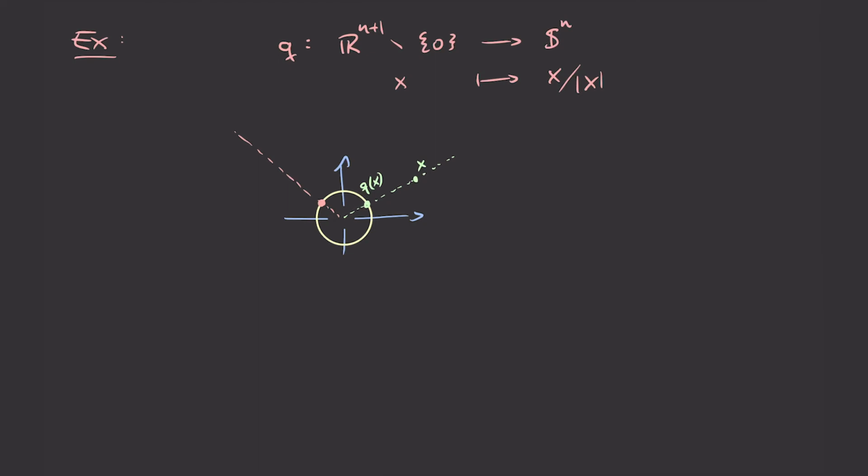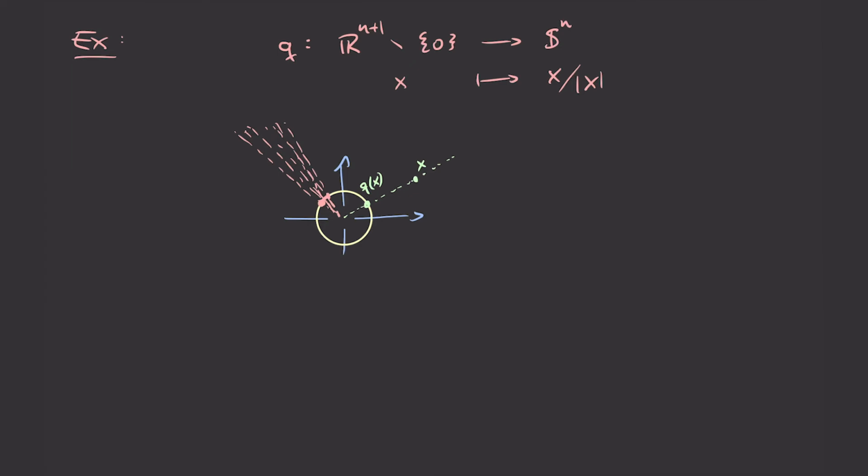From this one can infer that the saturated sets of R2 without the origin with respect to this map Q are going to be unions of these types of rays. For example, I could look at all the rays that span up an angle, and this would be a saturated set of R2 without the origin, because it's the preimage of this segment of the circle. Conversely, if I take any subset of the circle, its preimage will be some union of such rays.